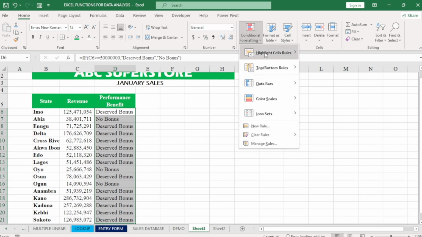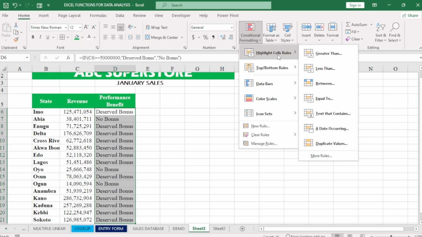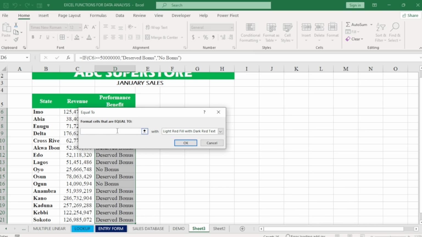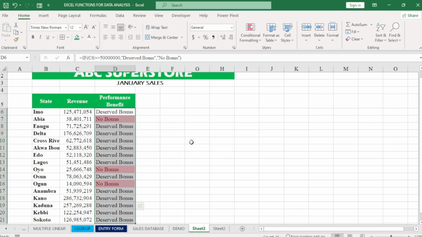Under conditional formatting, we say highlight cells rule, and we put equal to. Those that don't meet the criteria, we put if it's equal to no bonus. Then how do we want it? We want red text with a light red fill, so let's take this, and then we say okay.